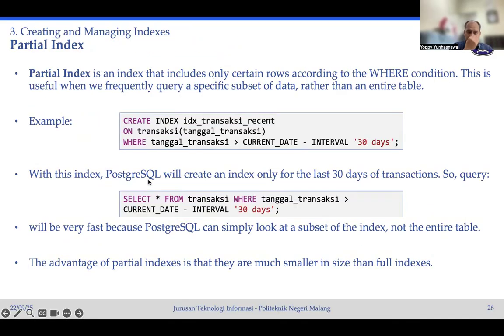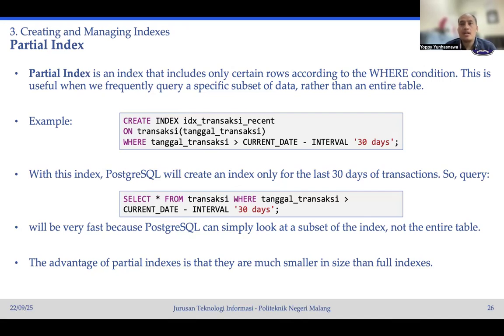Next is partial index. A partial index is an index that is only applied to a certain number of rows, according to the where conditions. This is useful when we frequently query a specific subset of data rather than the entire table.